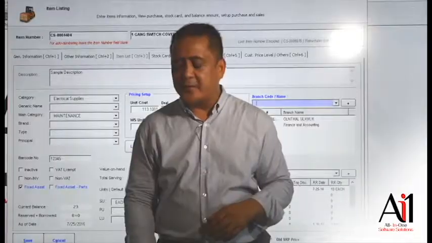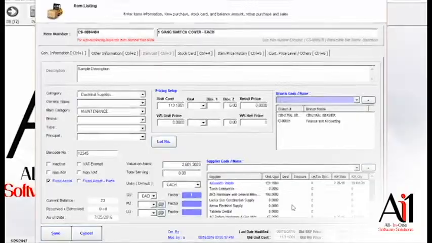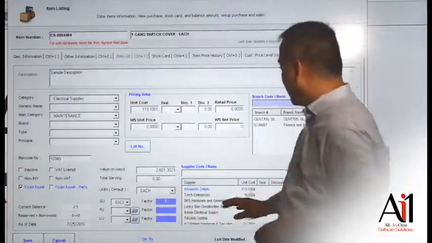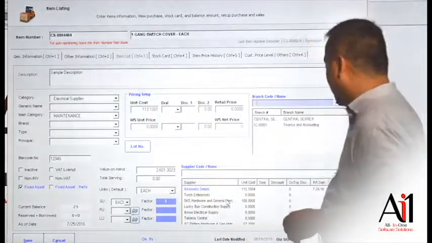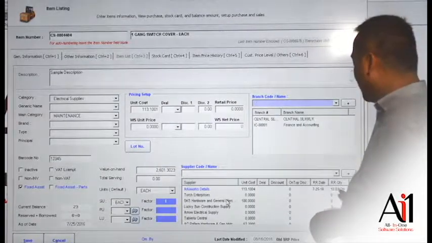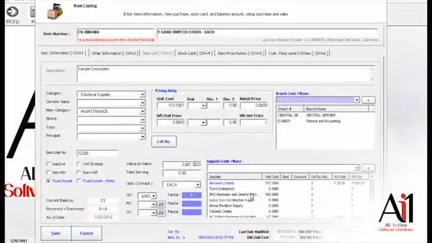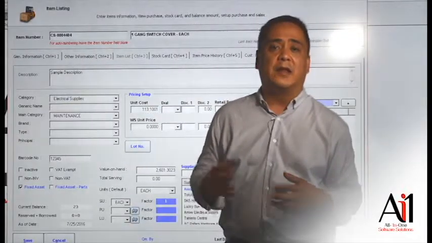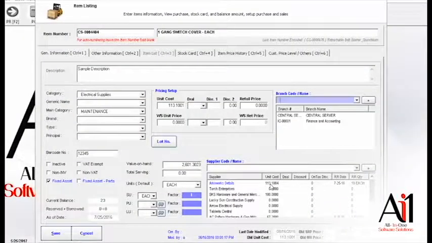Okay, you can also place a supplier. Where do you get these SKUs from? On the SKU side, you might buy them from different suppliers. As you can see in my example here, all your suppliers for this particular one. It even lists your last price you bought it from them, your RR price, and what you last bought from them, so your quantity, your dates, and also the unit cost itself at that time. So you can easily see what is the best supplier to get it from at that given time, because you know suppliers, they're changing the pricing all the time.